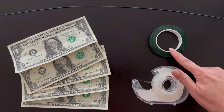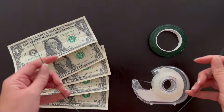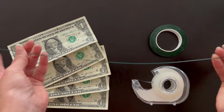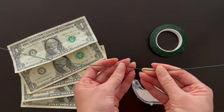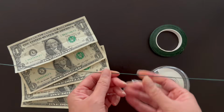Transparent tape, floral tape, and 20 gauge floral wire. These are really nice because they come pre-cut in 18-inch lengths. I got this from, I think it's Walmart. Don't use anything thinner than a 20 gauge because it'll be way too thin and it can't handle the weight of the flower after you make them.